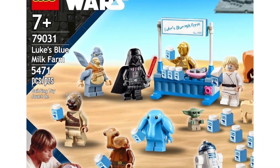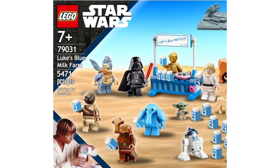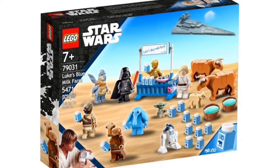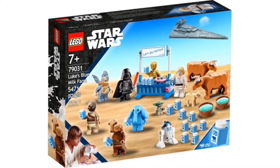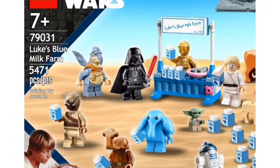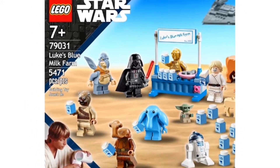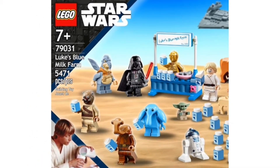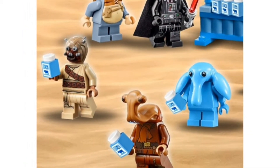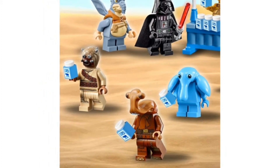It is meme set time, and today we have Luke Skywalker's Blue Milk Farm. This is an awesome set. I definitely could see this going for around $30. The Blue Milk Farm Boy Luke Skywalker was included in the Star Wars Skywalker Saga video game — I don't know why they gave us another Farm Boy Luke, we've had so many in the past — but this set is amazing.